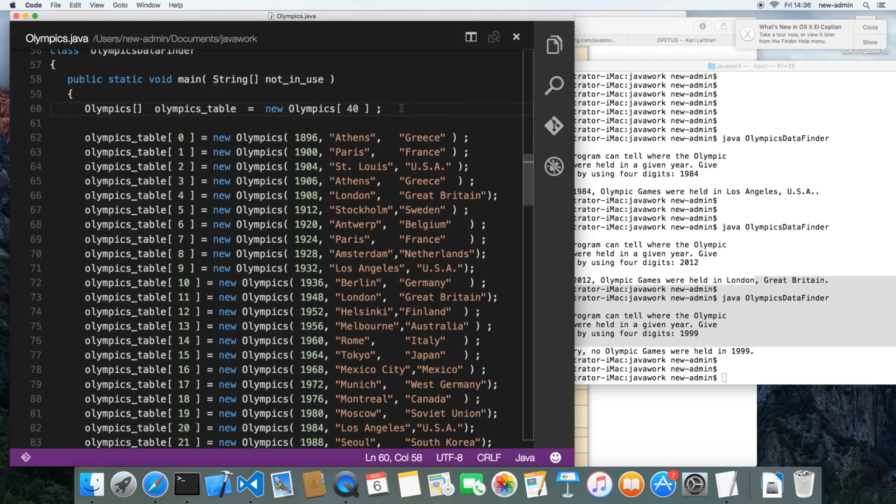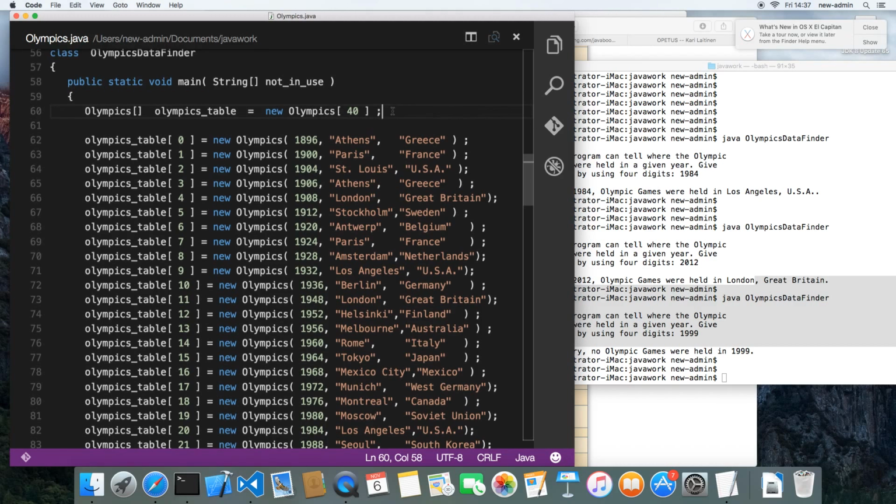And again, it is important to see that here we just first create an array, and this statement doesn't create any objects. So this creates the array that can store maximum 40 Olympics objects, but it doesn't create the objects yet.